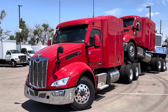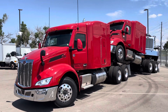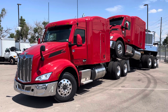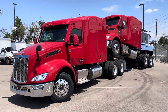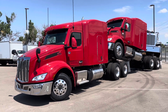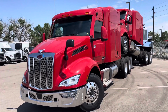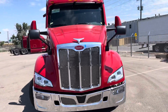Hi everyone, Zach here from Peterbilt. I've gotten many phone calls about the new digital dash, the new 579 body style, the new lights, the new hood, and everything else. I've got a couple trucks here — I'm hunting down the key so I can't get inside yet. The guy that dropped them off took the keys with him, so I don't have access to the inside of the truck yet. Once he gets back, I'll be able to take you inside and show you the digital dash. I wanted to at least show you the outside before these trucks might leave.